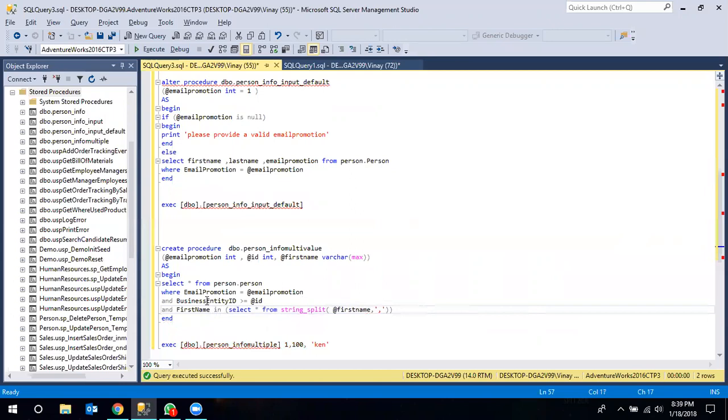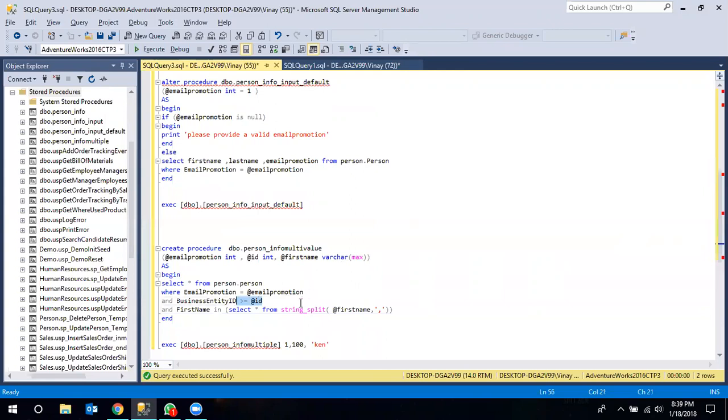With this code, what would happen is it'll expect an email promotion first. Second, it expects a business entity ID, which is for this condition. And the third thing is it's gonna expect a first name. In the first name, instead of one first name, I'm gonna send 10 first names or 5 first names, each of them separated by comma.